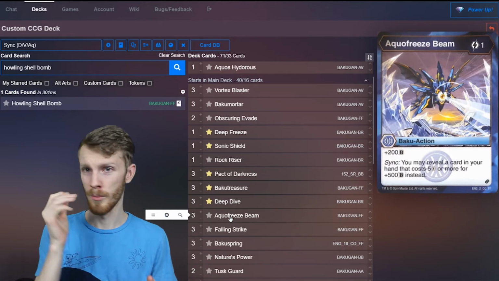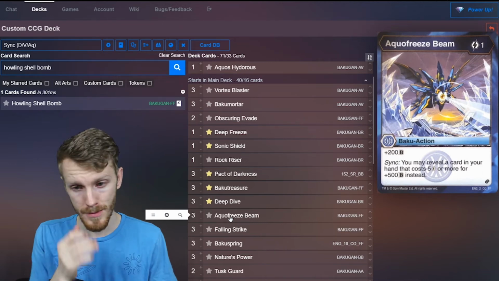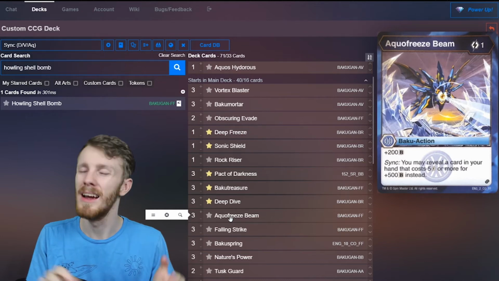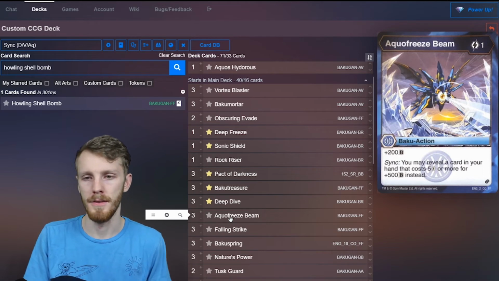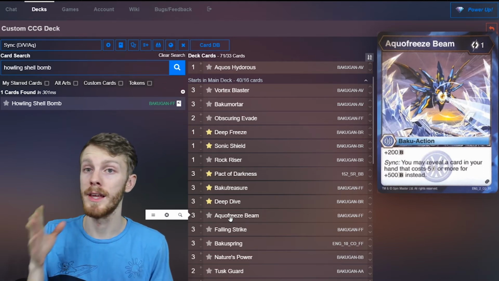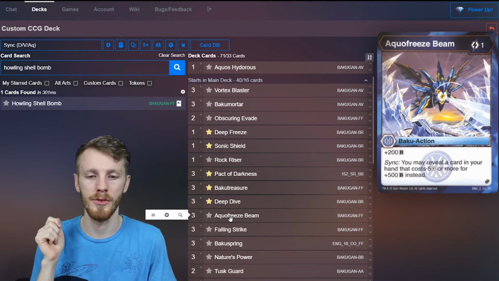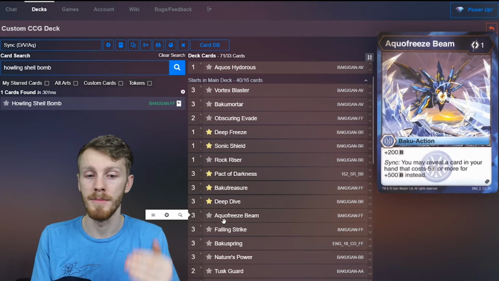Turn 1, Ryurazu, Aqua Freeze Beam, on point, really good. Being able to get that 500 to then put you at 2100 B power. Now, yes, you may not have the damage to go into it, but that's still getting you to the point where you can get into your team attack a lot quicker. That's mainly the point of Ryurazu, and this is definitely going to help out with that. Even during the late game, this is really nice.